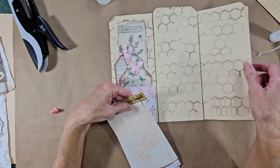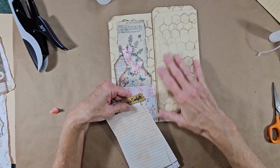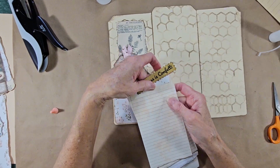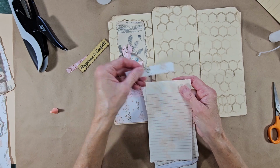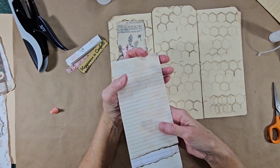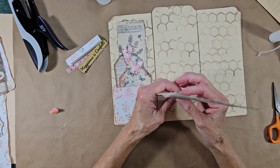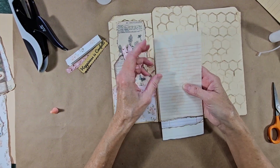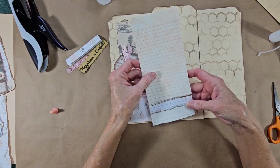I'm adding an extra pocket. I don't think she put one on this flap. But like I say, she added a pen and I didn't add a pen. That wasn't something I wanted to do right then, I guess. Not really hard, but you know, I always have a pen in my purse.